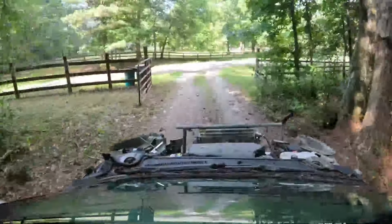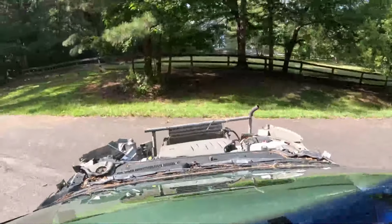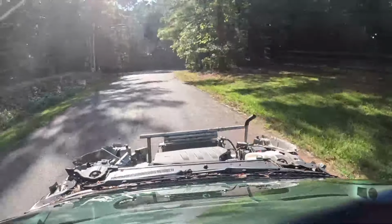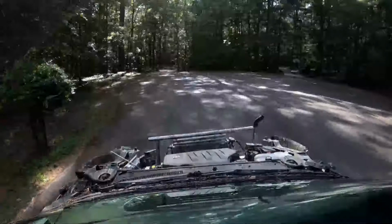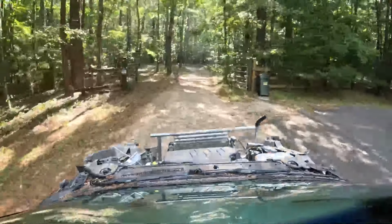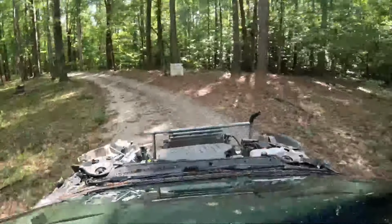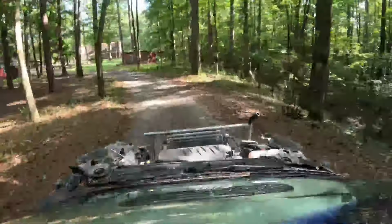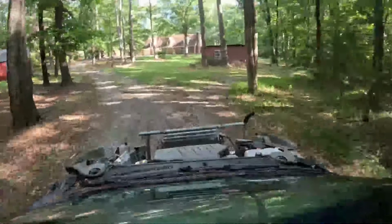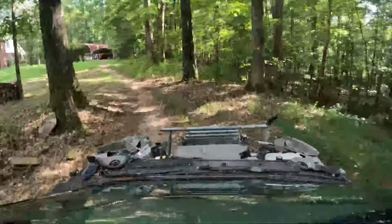I actually bought this car just for the tires. I have a Buick LeSabre, that's my daily driver, and we needed four tires, so this thing popped up on Copart. I'm always looking for a good deal, and it had brand new four Goodyear tires on it. So I decided to buy it. So for $600, we got a set of tires, brand new, and a lot of spare parts. I needed window regulators, stuff like that. So the whole deal was me being cheap. And I had no plans of getting it running, but my son wanted to, so here we are. And it just spiraled out of control.